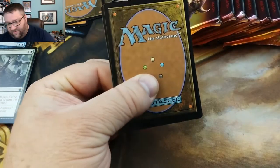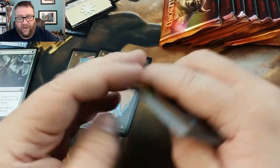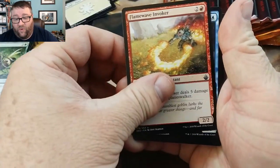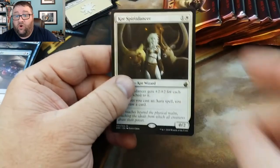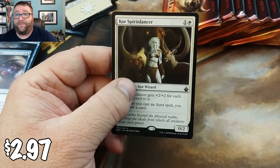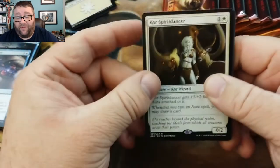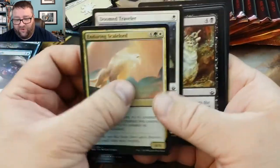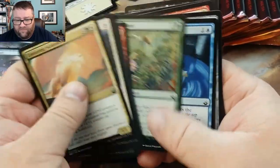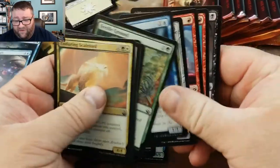Next pack: Fertilid, Flame Weave Invoker, and Water Courser is a common, so this is an uncommon — Oracle's Insight. Our rare is Core Spirit Dancer. That one I know is worth at least a couple bucks... three bucks, okay. I feel slightly better now. So going into the Patreon Build-A-Pack box: Core Spirit Dancer, Tidespout Tyrant, Chain Lightning, and Sower of Temptation. I'll look through the rest to see if there's anything else — Fertile Ground is only 15 cents, so aside from those, those are definitely going in.